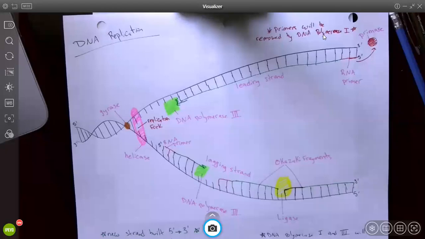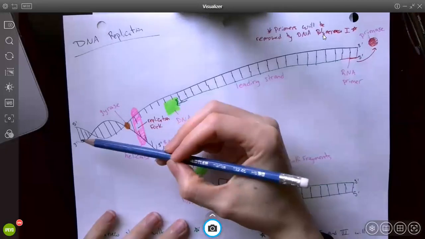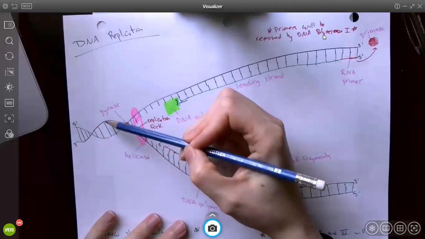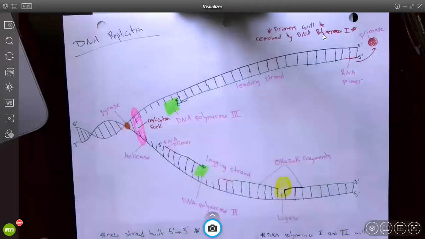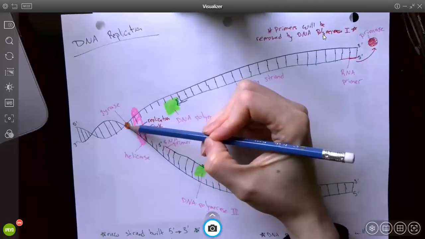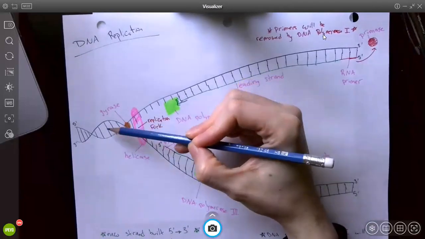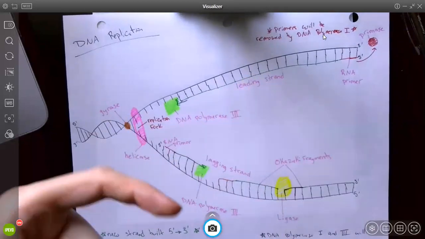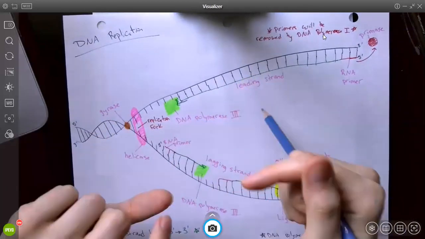I do have a diagram of the DNA replication that I'm going to go over with you guys now, and then that'll be it. Okay, so this is my drawing of DNA replication. So here you can see that the DNA is still wrapped, like twisted up in that helical structure. So this is the gyrase. It's going to be moving in this direction, just untwisting the DNA molecule.